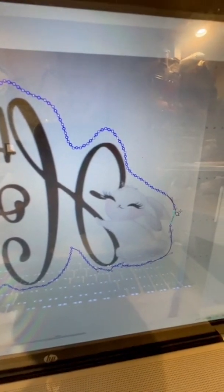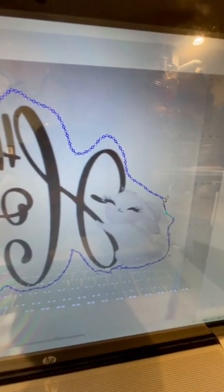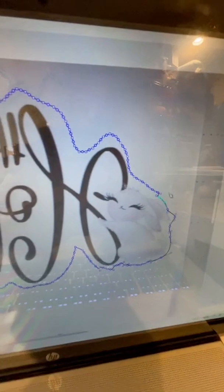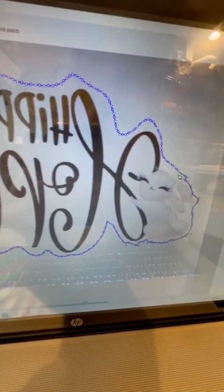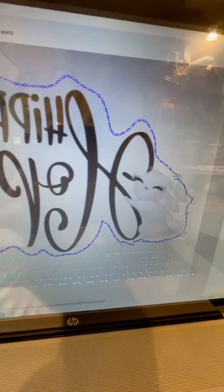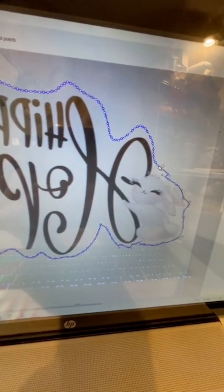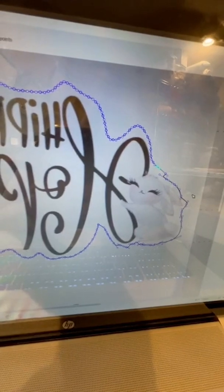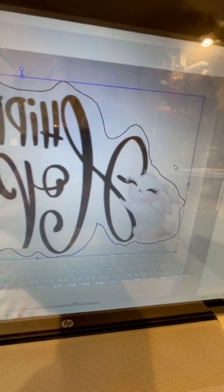Is this probably going to be perfect compared to some other ways? No. Is this going to make it so we don't have to go buy another new shirt when we already had some on hand? Yes — why not just use what we got? I will say, the more I do, I've gotten a little faster at it. It always takes me a little longer because it's a different type of computer than what I'm used to working with.